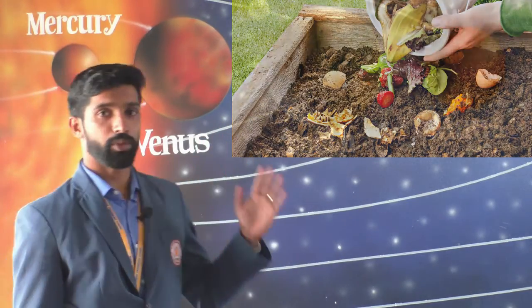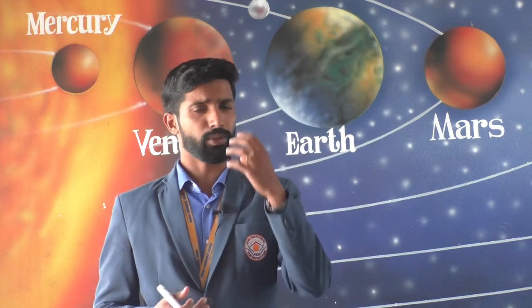And the next is composting. This method involves filling a pit with biodegradable waste and covering the pit with soil. After some time, the waste gets decomposed and turns into compost, which is rich in nutrients, and it is used as a natural fertilizer by farmers. It helps to improve the quality of soil. So it's the best way of composting the waste.